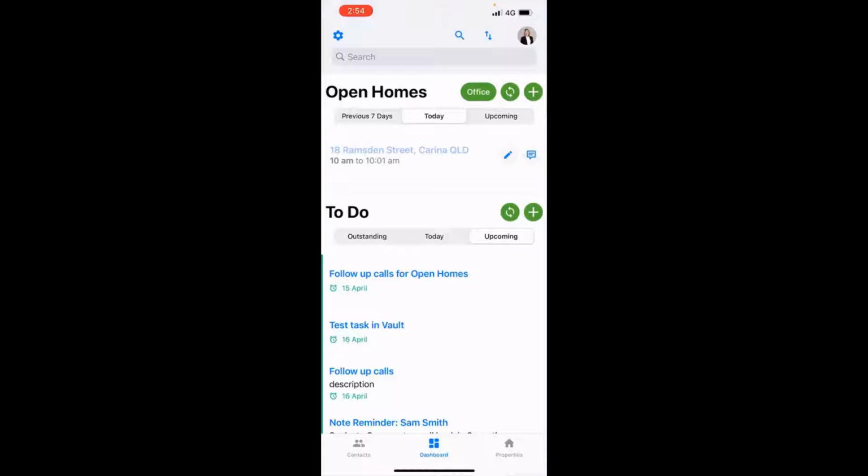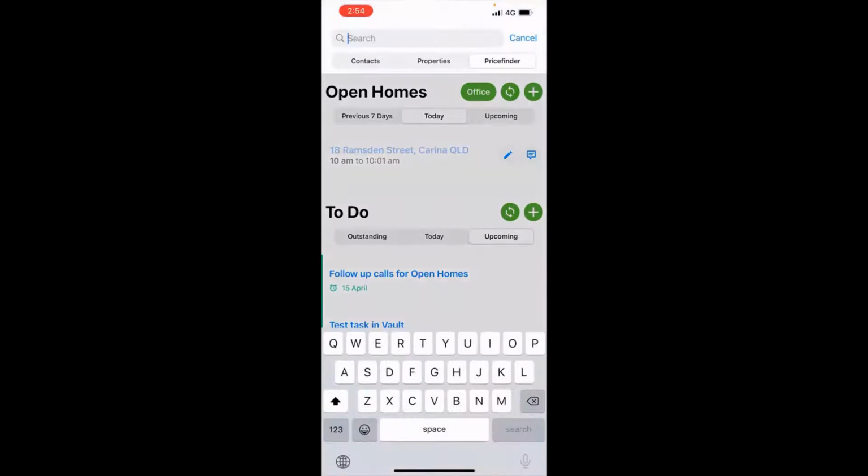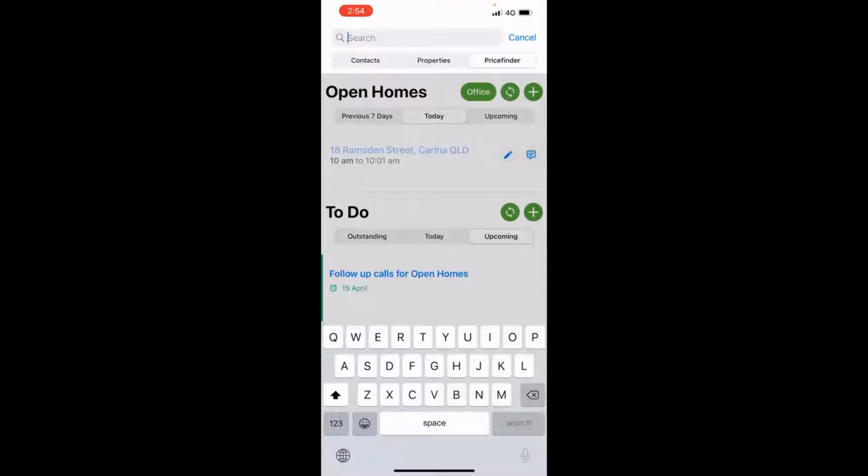So I'm going to show you how to add a property. It's very, very easy. There's a couple of ways to do it. From your home screen where your search bar is. So if I click on my search bar here, I've got the option of searching for contacts. I've got the option of searching for properties right next to it, which are already in the database. And I've also got the option of searching through Price Finder. So that means I can search for a property and it'll pull the details through from Price Finder. So I don't have to do all the little bits and pieces like bed, bath, car, and things like that. I strongly recommend that's how you add any new properties that don't already exist in your database. It comes across really clean and there's no chance of any errors or spelling mistakes as you proceed.